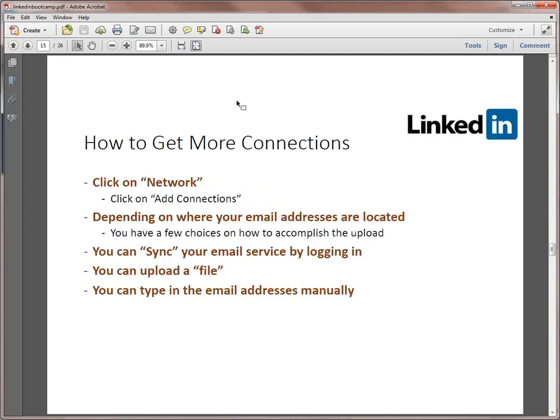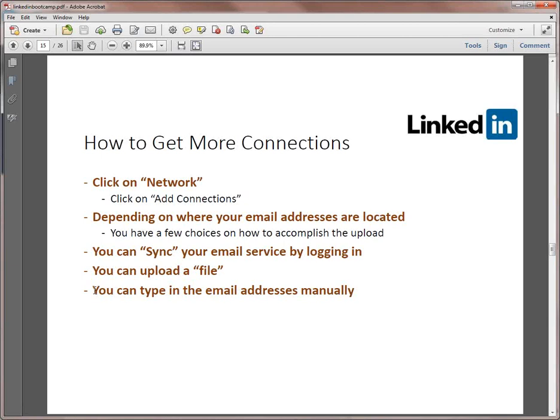So how do you get more connections? Where does it start? Where do we go? That's what I want to go over. I have about 4,000 connections, okay? People always say, how do I get 4,000 connections? I want 4,000 connections. Make no mistake, I've been using LinkedIn since 2004, okay? I didn't get those connections overnight.